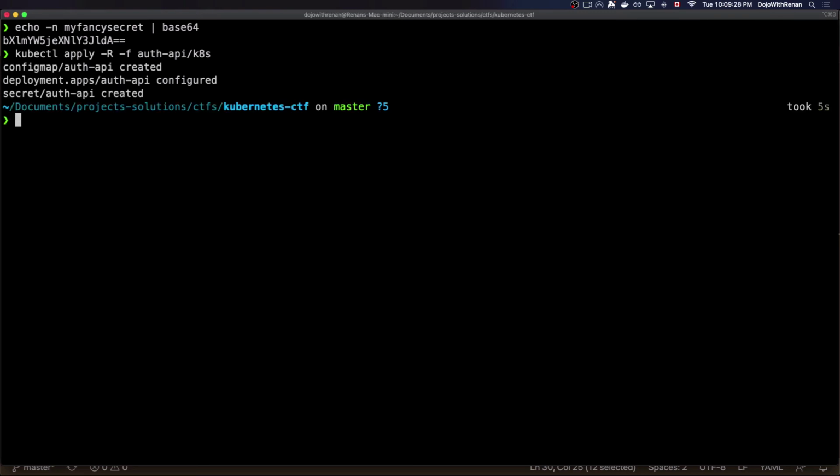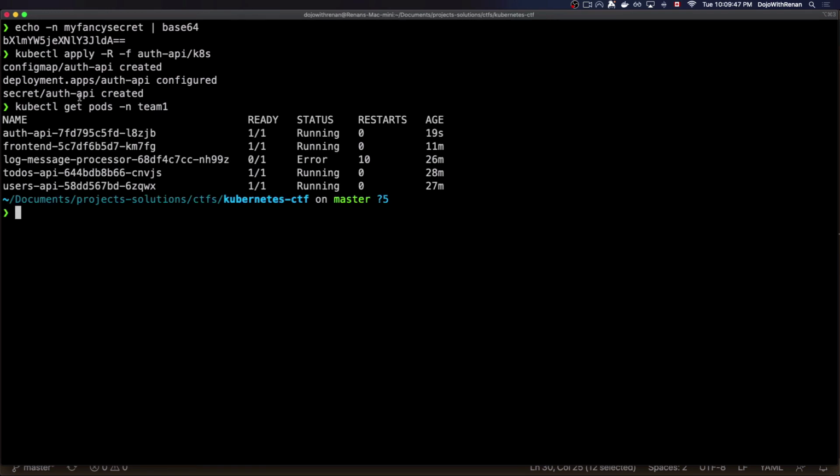Great, so we can see the config map was created, the secret was created, but the deployment was configured. So that means something changed. Let's get our pods again. Get pods, team 1. We can see the Auth API has been deployed already.